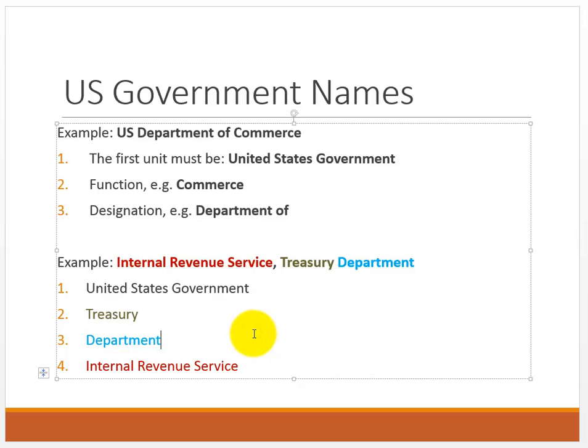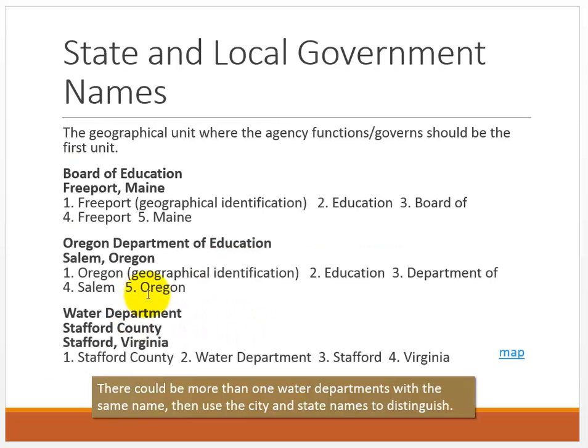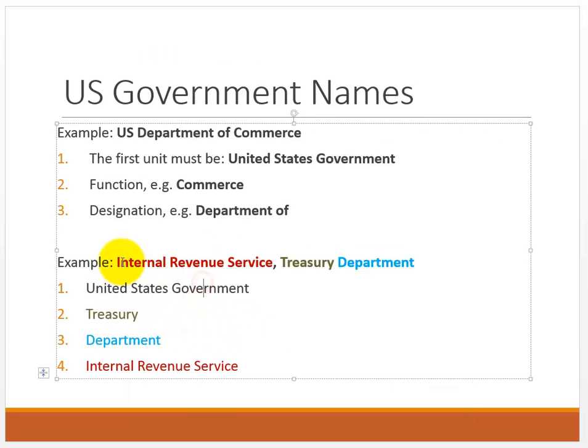And let's see, this is a good example. Okay, so Internal Revenue Service, that's IRS, they take care of taxes and so on. And IRS, or Internal Revenue Service, is a part of Treasury Department. So the Treasury Secretary of federal government oversees Internal Revenue Service. So what will be the first unit?